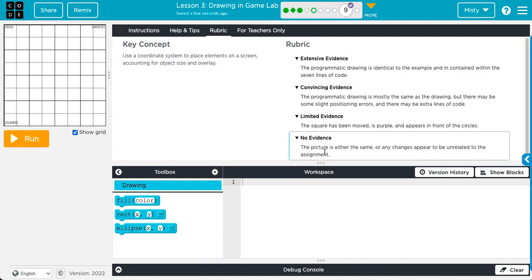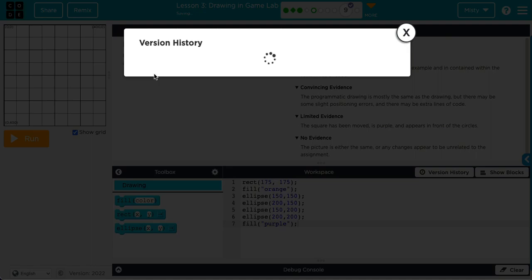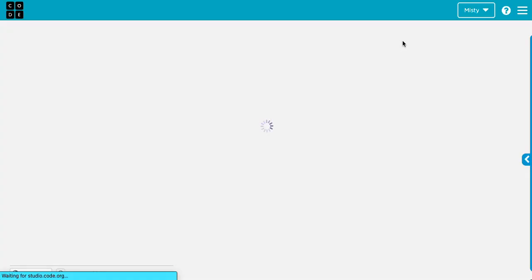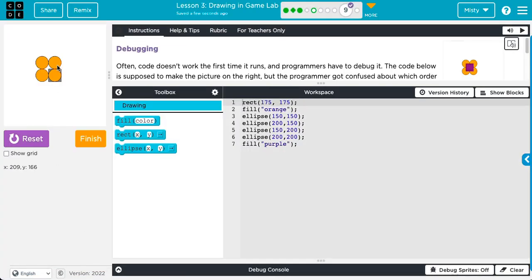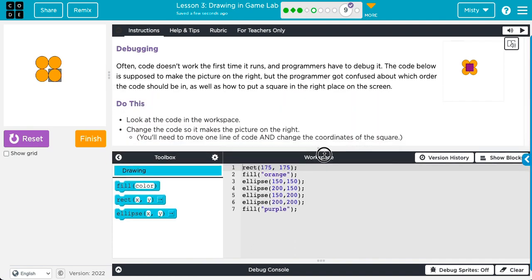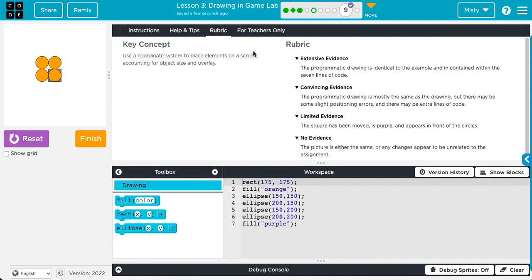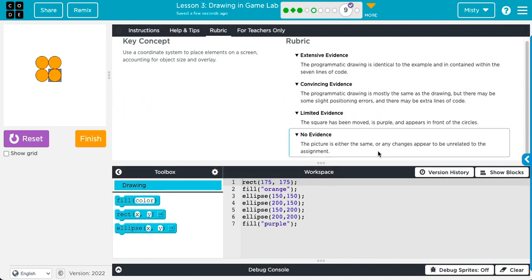All right, if this is what your picture looks like for this assessment level, you will get a 1 because whatever changes you made appear to be unrelated, if this is what your picture looks like when you are done with level 9, okay?